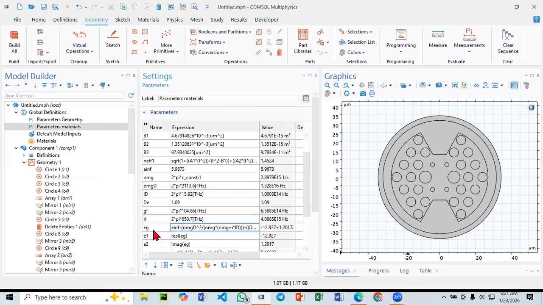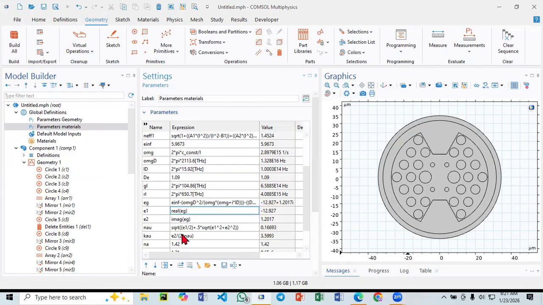Then we calculate the permittivity of gold, the real part of the permittivity and the imaginary part of the permittivity. Then from the permittivity we calculate the refractive index of gold, the real part and the imaginary part of the refractive index.